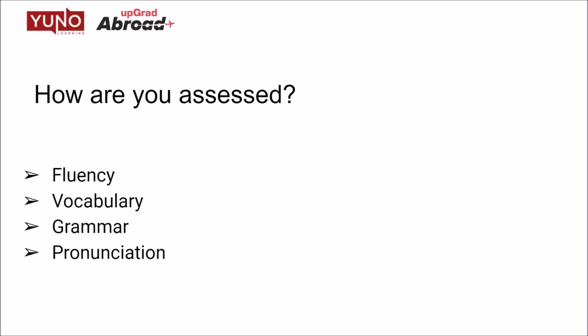So you must practice this also. So it's your modulation. Intonation. Intonation is how you take your voice up and you bring it down so that you sound pleasant. The other person feels like listening to you. Should not be flat. Should not be a monotone. So 4 areas. These are the 4 parameters or the criteria for your speaking test. For fluency, 25%, vocabulary, 25%, grammar, 25%, pronunciation, 25%. That means you get a band score separately in each, and then the overall band score in your speaking test is calculated.